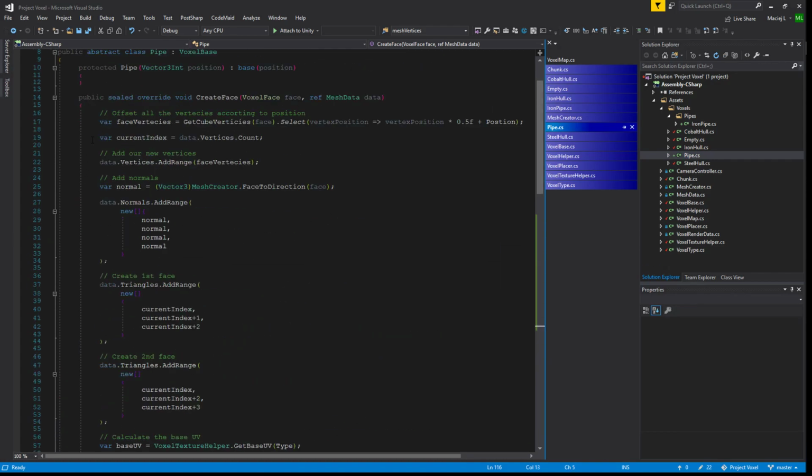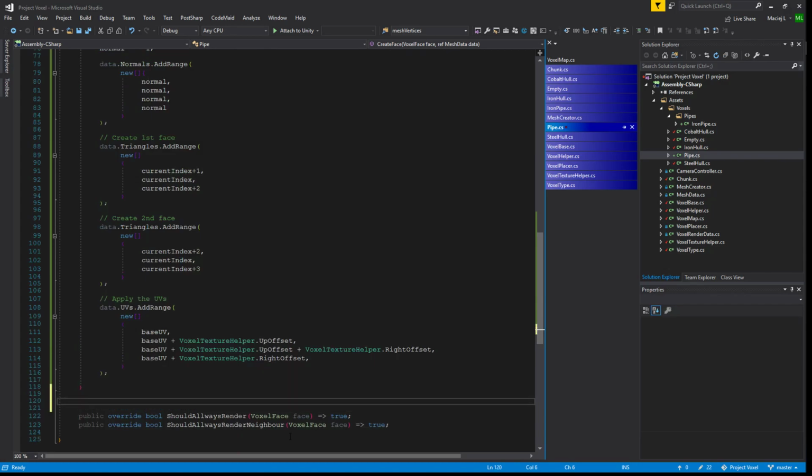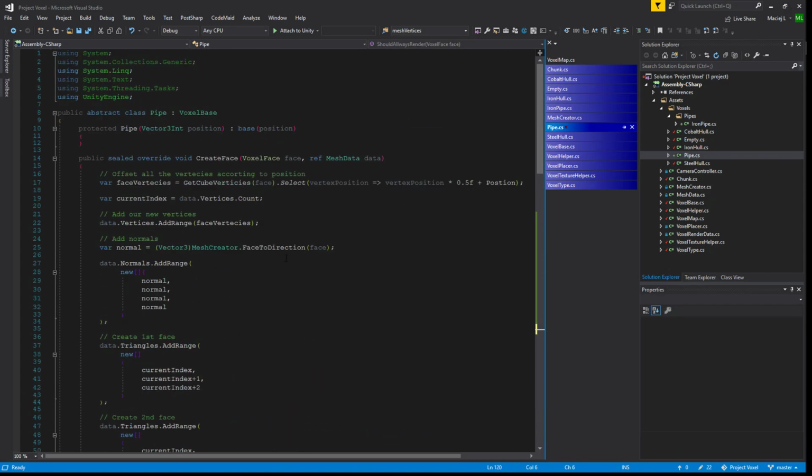Okay, we have all of this. So let's make some helper functions, because this looks like a giant blob of text.